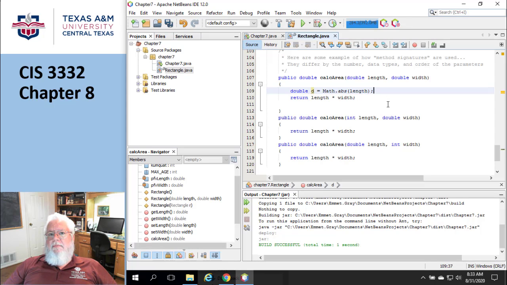Now, yes, you can have a class where half of them are static and half of them are not. That's pretty rare. What makes sense is, like the math class, which is a built-in class for Java, that every single thing in there, all the constants and all the methods, are static. Now, the math class doesn't store any data whatsoever, so it's easy for it to do that, okay?